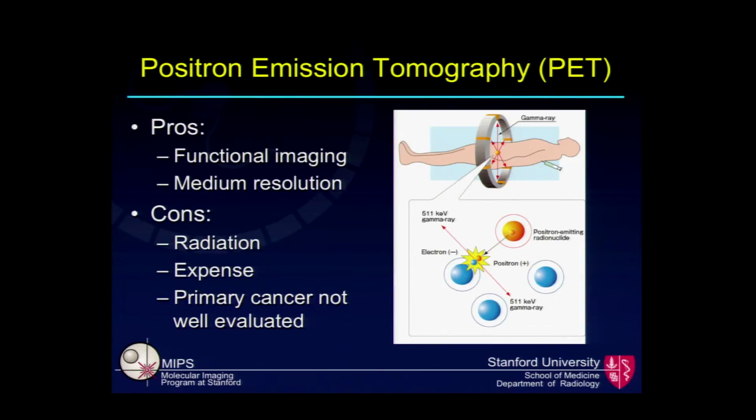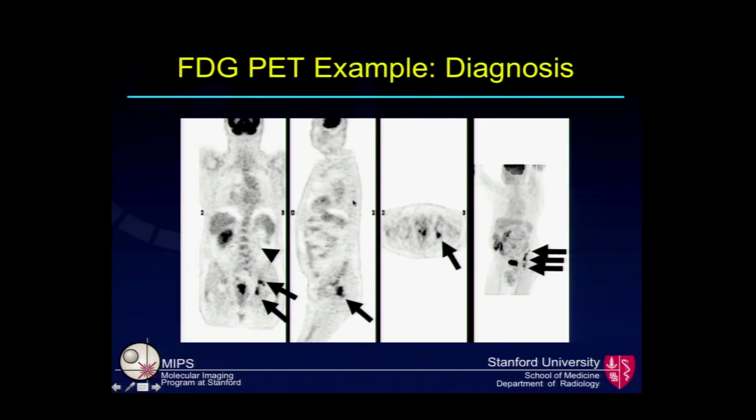So these are some of the images that we can get from this. And again, these are just different views of the same patient. What this particular image is showing you is that we can't evaluate the kidney itself well for various reasons that go beyond the scope of this talk. But these other arrows are pointing out the areas of metastasis very far away from where the original tumor was. And this would have been very hard to pick up on standard anatomical imaging.